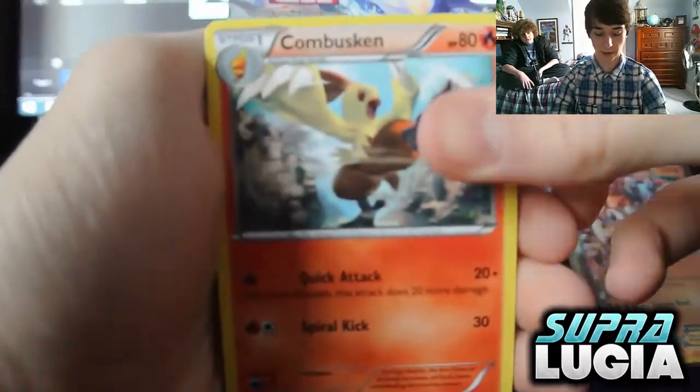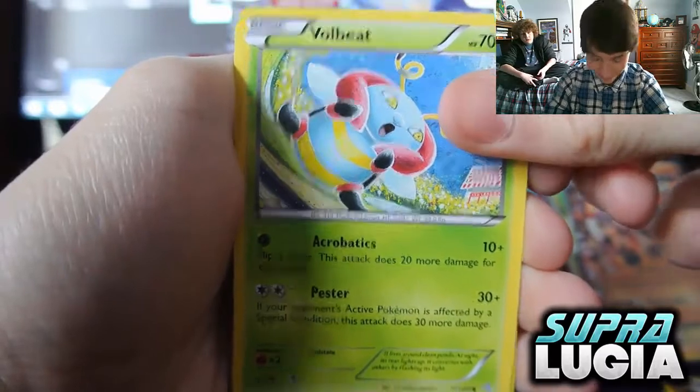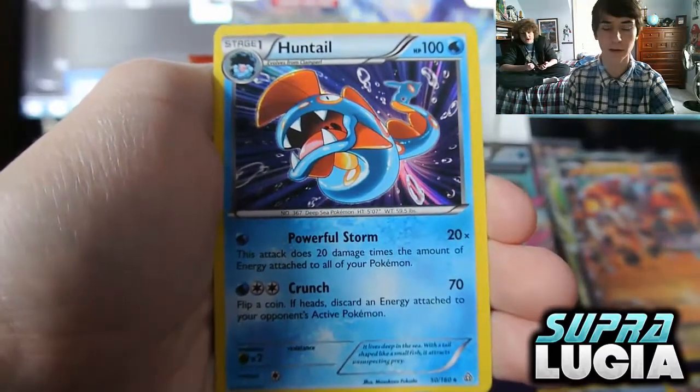Not bad, not bad. Combusken, Mr. Mime, Acrobike, Vulpix, Volbeat, Spheal, Staryu, Reverse Vulpix, and a Huntail Holo. Nice. You need that, right? No, I need the reverse.